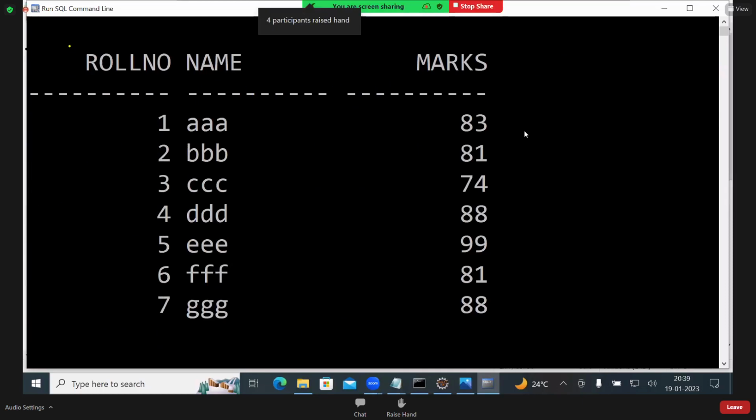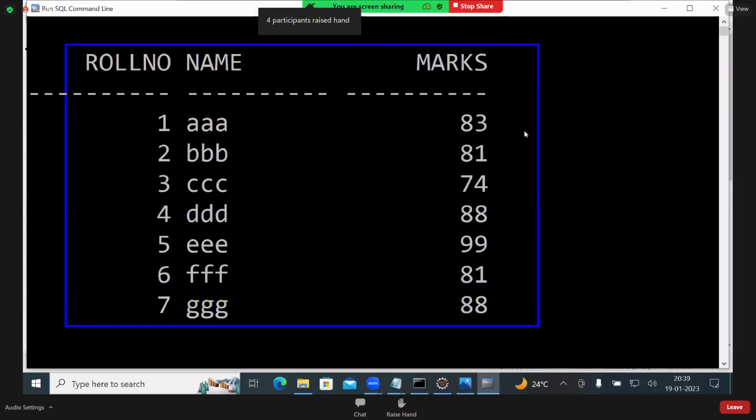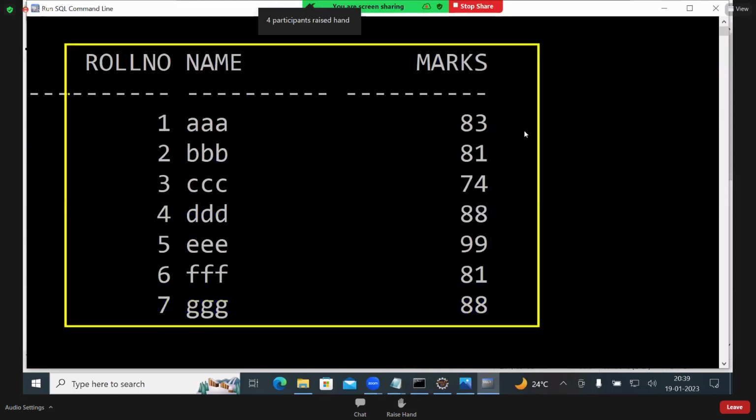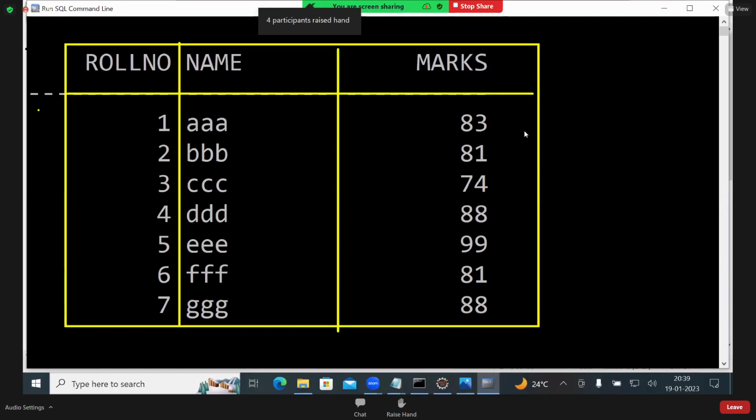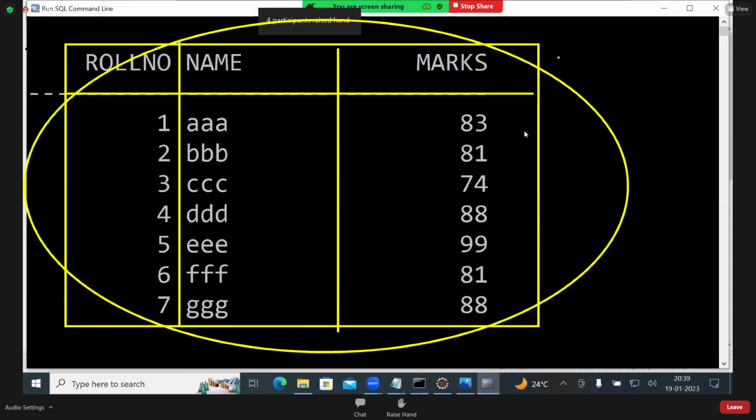It is actually a table, but assume it like a result set retrieved from the table. Whenever a result set is generated, the result set pointer or cursor points to before the first record.